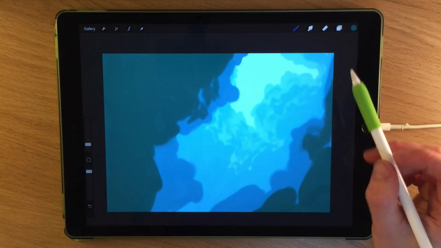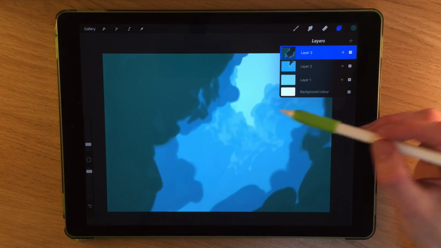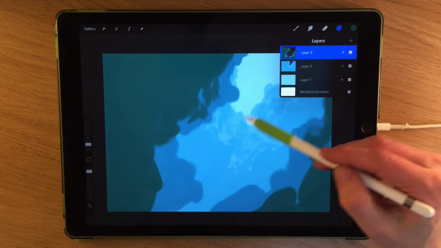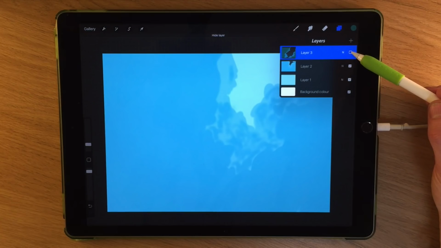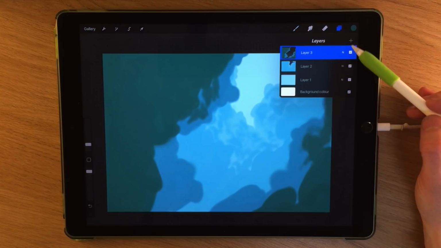So essentially, what started off, I mean, I'll show you if I delete that now, what started off looking like two layers, now because of the kind of transitions and blending of one into the other, you can start to see it more as one layer really, rather than two. And the same will be the case for this one. Once I start to do some of the kind of in-between bits between the two of them, it's easier to start seeing that layer as just one layer rather than two.